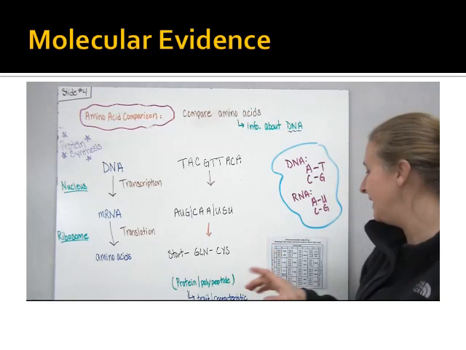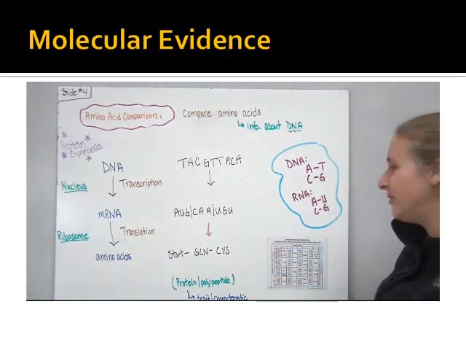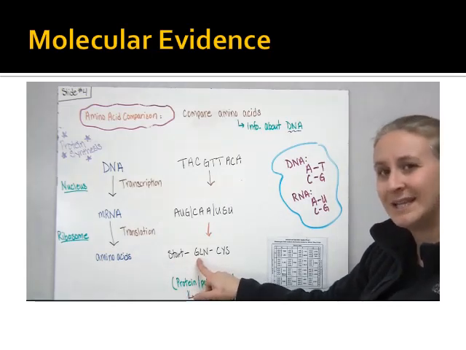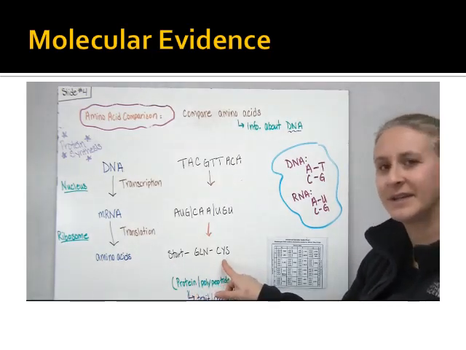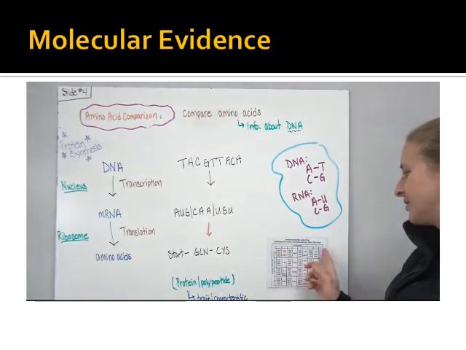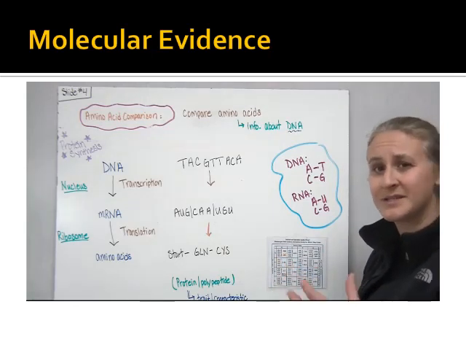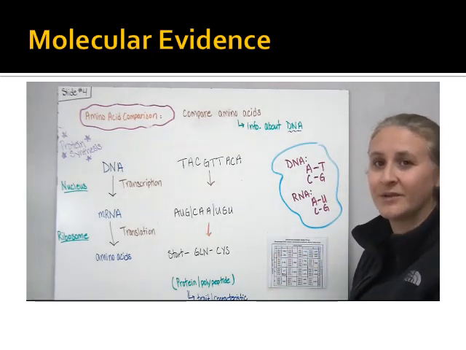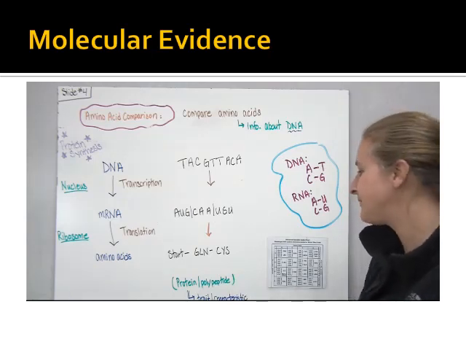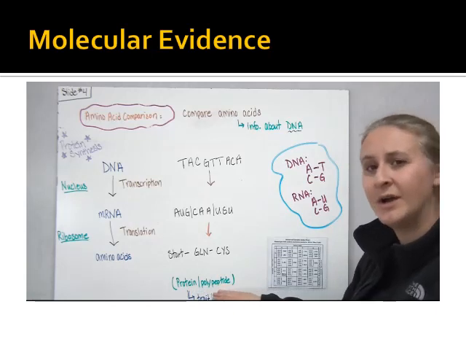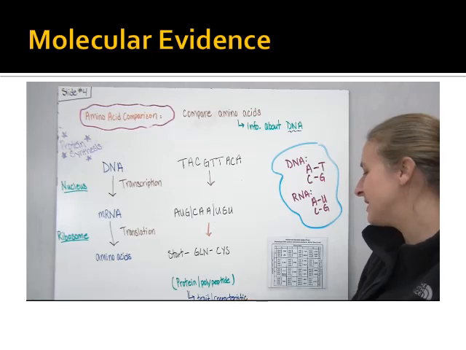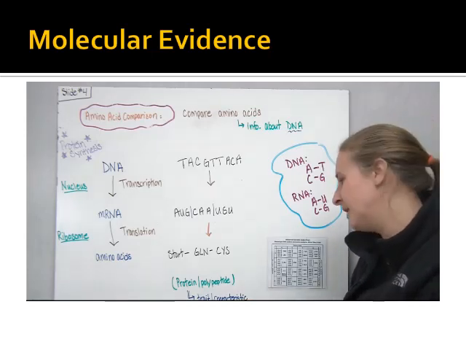That would then get translated based on our universal genetic code chart into a start codon, GLN for our first amino acid, and our second amino acid would be cysteine. Remember, you look for the mRNA sequence in the chart, and it will tell you which amino acid would be brought in with that particular messenger RNA codon with an anticodon on the transfer RNA. Remember that proteins are polypeptides, poly meaning many. So we have many amino acids put together in a chain, which we also call a polymer.